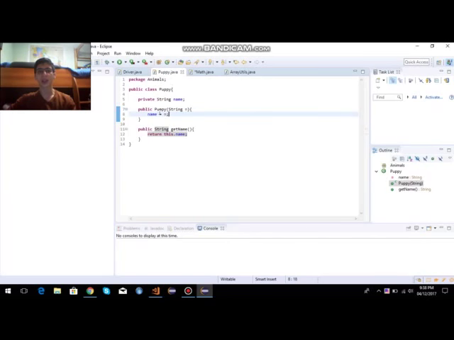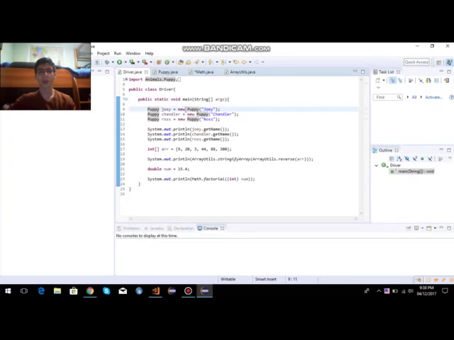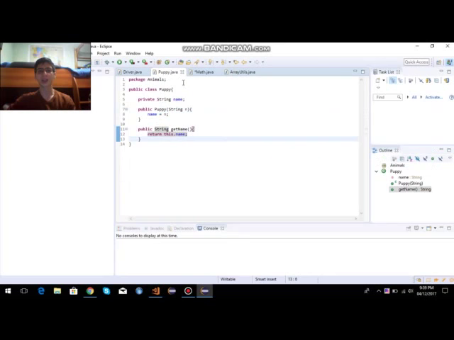So this takes input string n, which is a name, as you see here. Whenever I want to use puppy, I have to give it an input name. If I want to make puppy joy, I will write new puppy and give it an input joy. So now the name of my puppy with the variable joy will be joy. So that's how we use classes in Java.